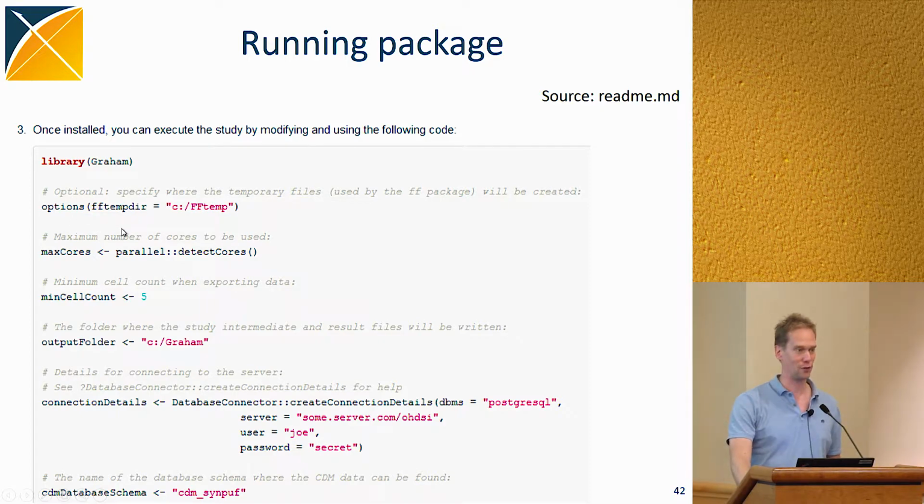And if you call that execute function, it may take a while. Like I said, it's going to create the cohorts on the server. It's going to fetch all the data, create all the covariates. It's going to fit the propensity model, maybe multiple times if you specified many TCOs and whatnot. But in the end, it's going to fit the models and produce all of the results, and create an export. So the export that it creates, it's all CSV files, but it follows a structure that is defined here. So we call this, we don't actually have a name for it.